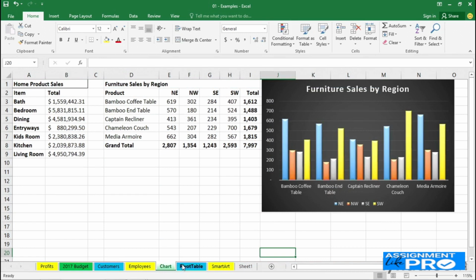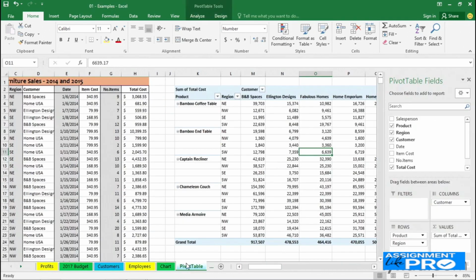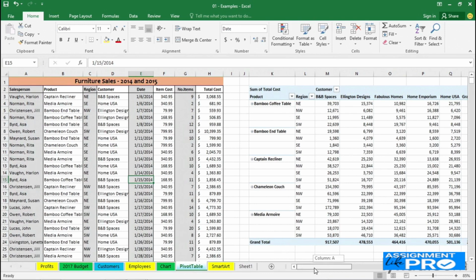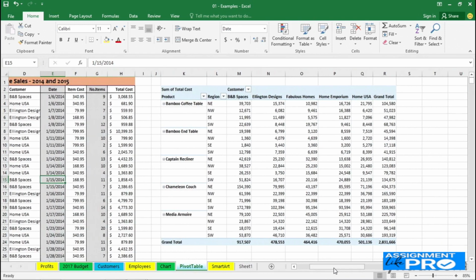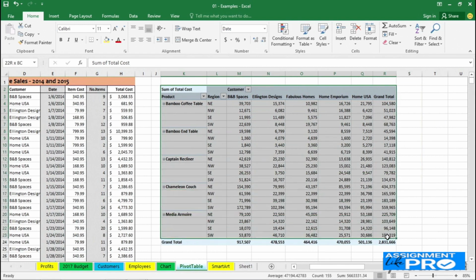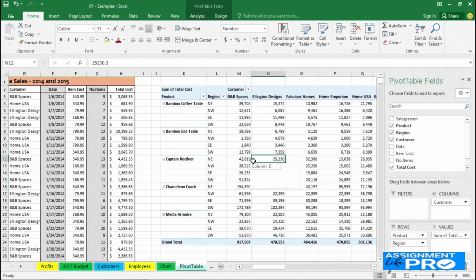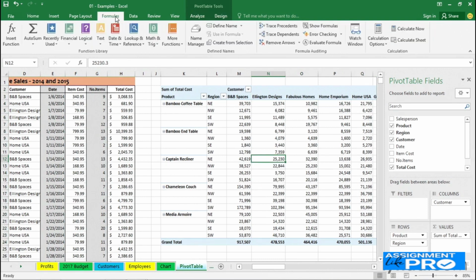Excel also has a great feature called a pivot table. We've got row after row of transaction data on the left side of the screen here. Let's analyze it. A pivot table without formulas can quickly come up with some good solid analysis of what's going on. That's about 1,000 rows of data there. Here's the big picture.